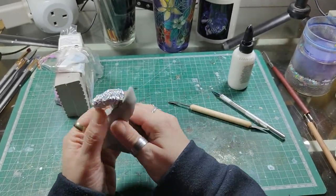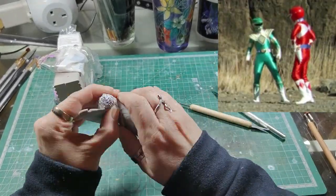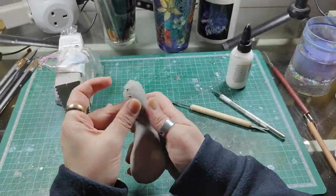This was definitely a trust the process sculpt for me, because I've never sculpted a horse before in my life. So I was just winging this as I was going.